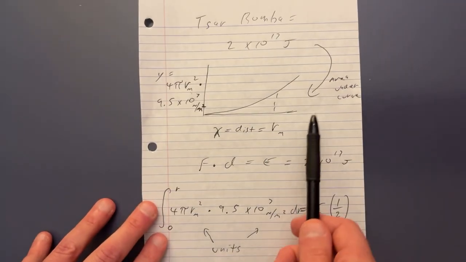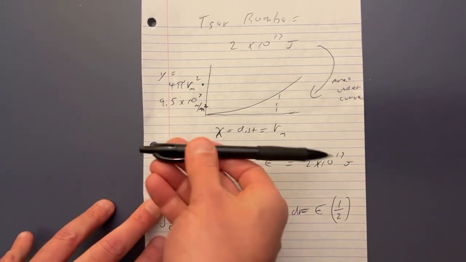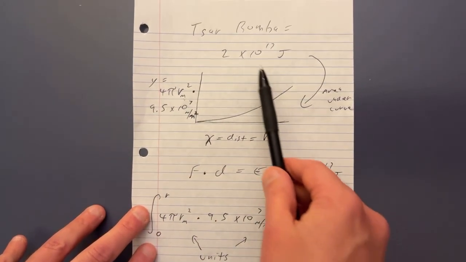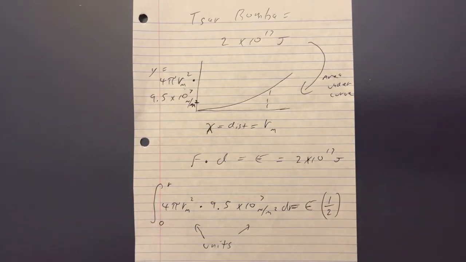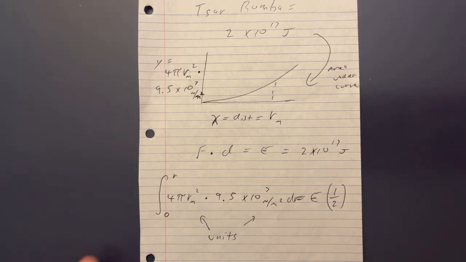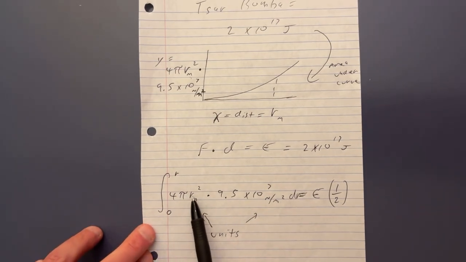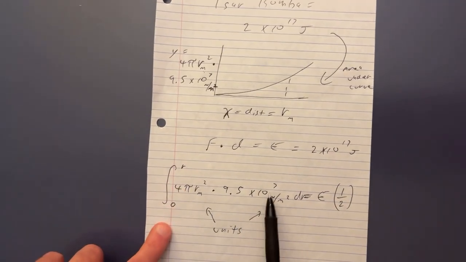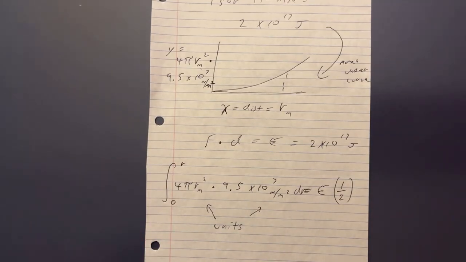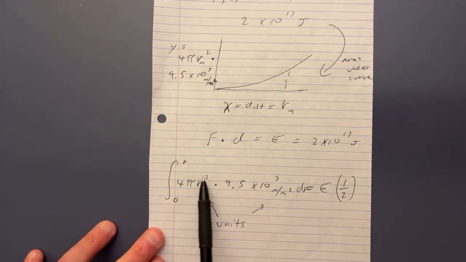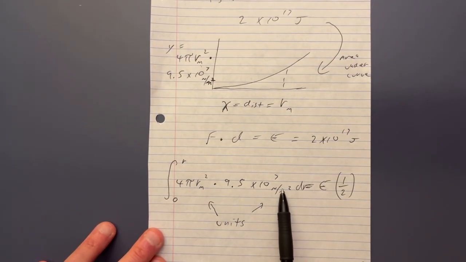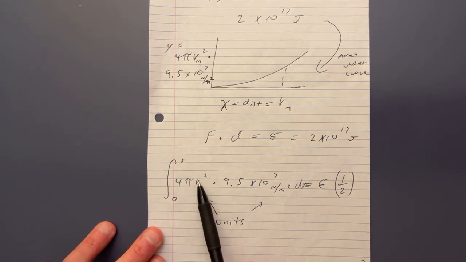So what we can do here, even though we have what looks like 3 variables, we have our radius in meters, we have our force right here, which is in newtons on the y-axis. Then we also have our energy, which will be the area under a curve. By taking an integral of the y-axis here, which will go out from some radius to 0. 4 pi r squared is the surface area times the water pressure. Again, notice that square meters will cancel out. We're just doing the y-axis, so we just have the area times the water pressure, and then you write dr right here, which I wrote kind of sloppy, to show that we're only interested in taking an integral of the radius right there.